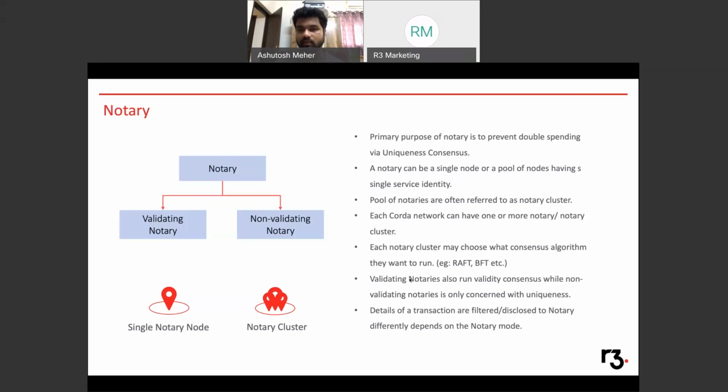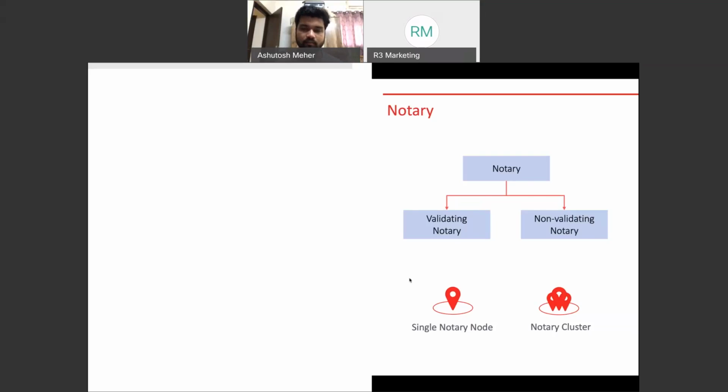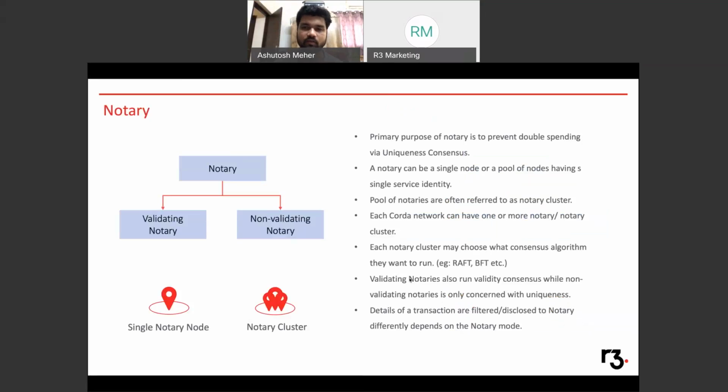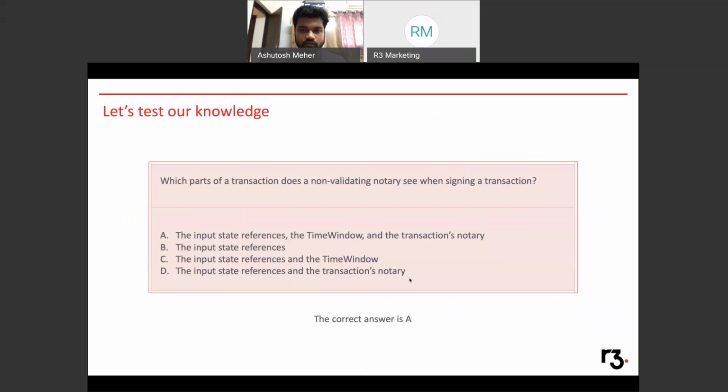But there is the other case where you don't need that privacy breach. You need to make sure that whatever transactions are going in the network are only with the participants, not even with the notary. The notary will just see references to the transactions rather than looking at the entire content of the transaction. That's why non-validating notary. And depending on your business case, obviously, you're going to choose which notary you want to use for your network, whether it's a validating one or a non-validating one. I hope that answers the question.